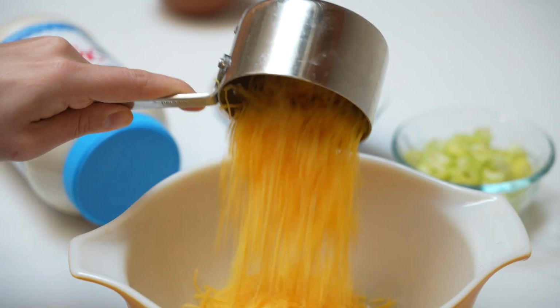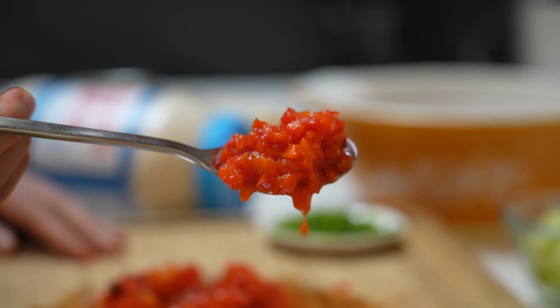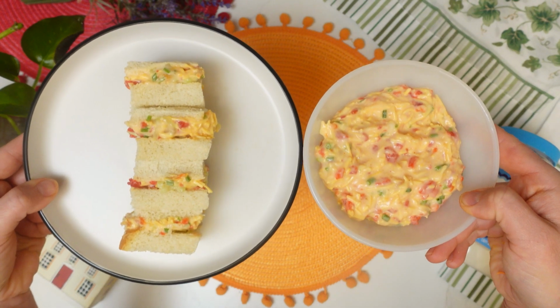This is fun. Okay, here's the thing. I think it's really easy sometimes to poo-poo on some American recipes, okay? I get it. And I think maybe at a surface level, cheese and mayonnaise and pimentos feels kind of like, oh, but it's really nice. There's a tanginess in here, there's a crunch in here, it's creamy and it's bitey. A good combo is a good combo. Leah's right, this is good. And I'm really enjoying it.